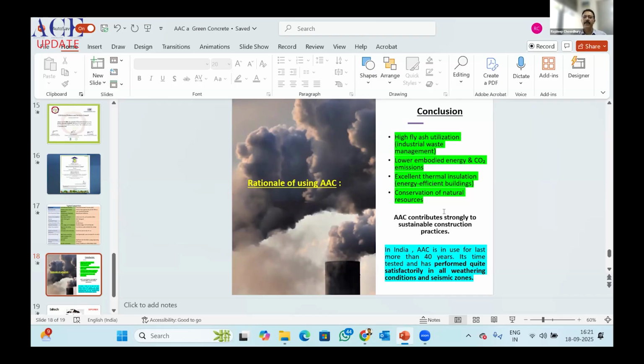And it's not a new material anymore. Worldwide, the product has been in use for more than 100 years, and in India, of course, for more than 40 years in all forms. So it is tried and tested. It is an all-weather material. So we look forward. A lot of support is required from the government, because in spite of its many uses, and there are now more than 180 manufacturers across India, if you look at it in terms of replacement, the walling material share is not even 10%.